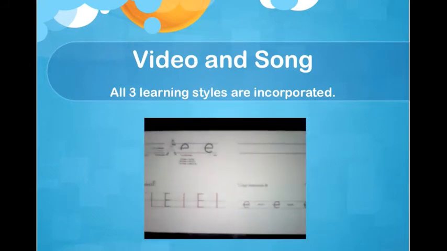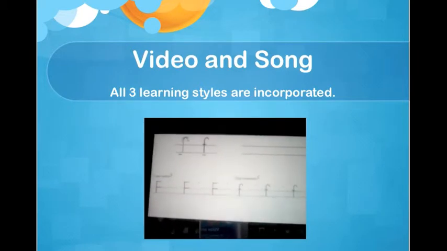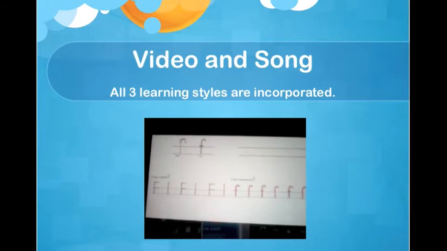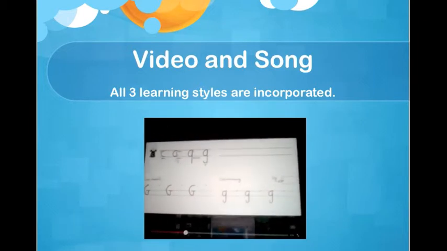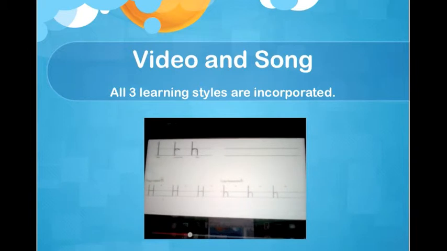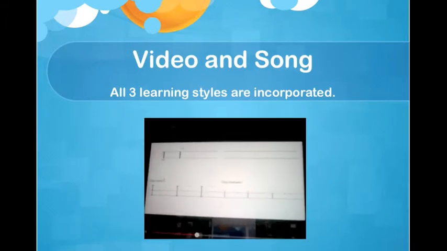Letters, start your letters at the top. Where do you start your letters? At the top. If you want to start a letter, then you better remember to start it at the top. Is this the top?